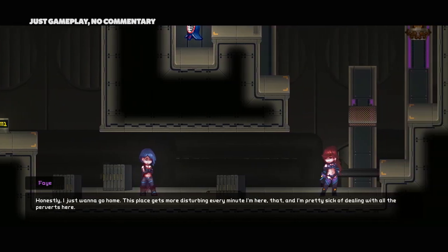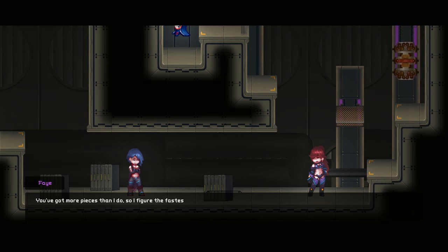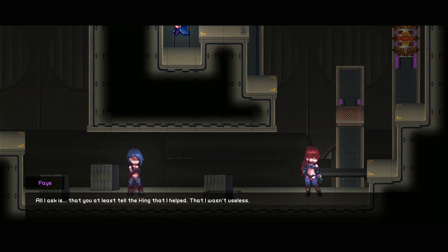Honestly, I just want to go home. This place gets more disturbing every minute I'm here. That, and I'm pretty sick of dealing with all the perverts here. You've got more pieces than I do, so I figure the fastest way out of here is if one of us gets them all, ASAP. All I ask is that you at least tell the king that I helped, that I wasn't useless. You'll do that for me, right?